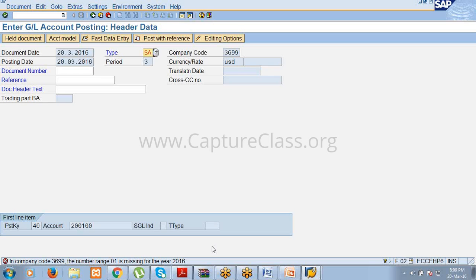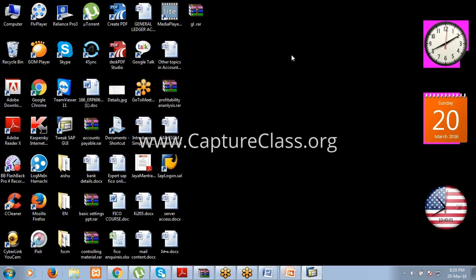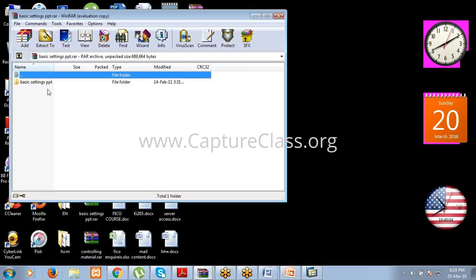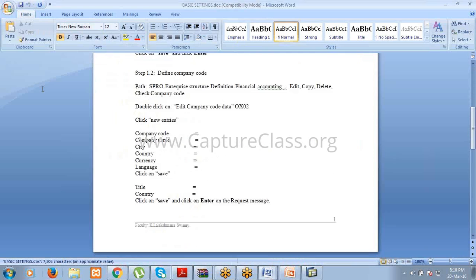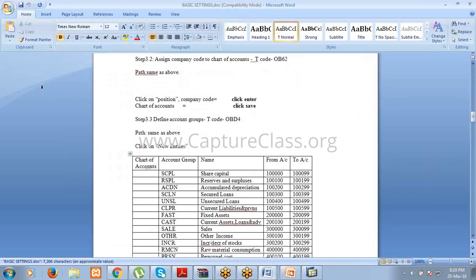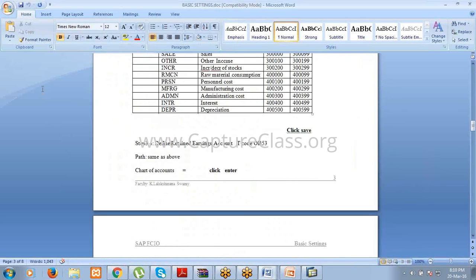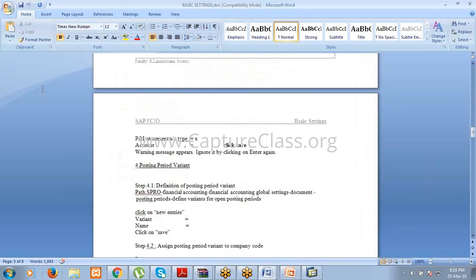Actually, I might have forgotten. So here, in order to show you this, I did not rectify the error on my own. I just wanted to show you this error in the class, right? So in this case, how to rectify this error? I am taking you to the basic settings. In the basic settings material, I have explained to you the concept of the document types, right? But I might have forgotten to show you the setting.